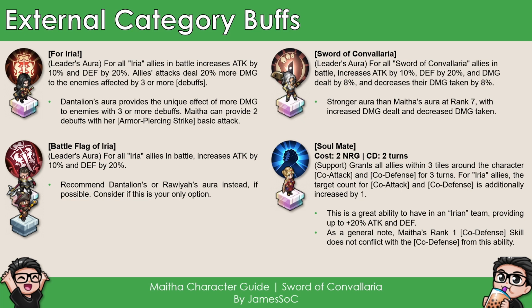Xavier and KA Fire Conjurer provide a general Iria leader's aura. I recommend using Dentalion's and or Rauia's aura instead if possible. Only consider the Iria from Xavier or Fire Conjurer if it's your only option.